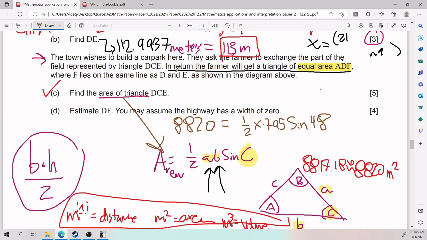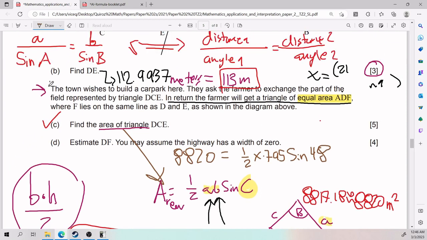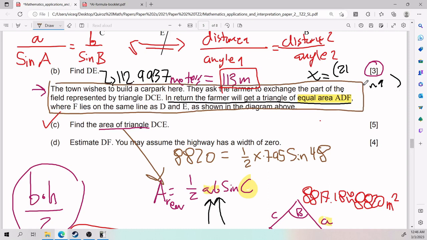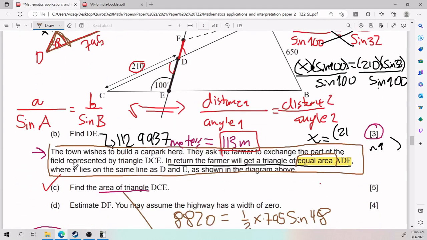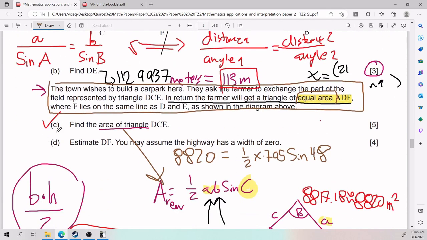And so the biggest hint I can give you is like, dude, anything the IB gives you in these paragraphs is probably going to get used. So highlight the buzzwords. In this case, I should have highlighted earlier, to be honest. Equal area. All right. That comes in clutch. And also the other hint you can use, which is actually a prime example in this exercise, is that part B needs something from part A, part C needs something from part B, and part D needs something from part C. And so if you found the area of a triangle, you probably have to use that for part D. It's not always the case, but in this scenario, it came in clutch.